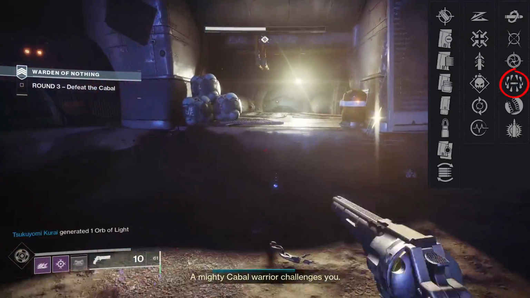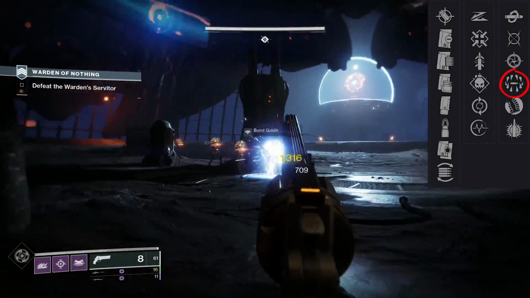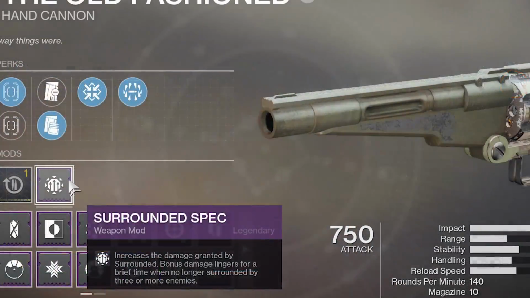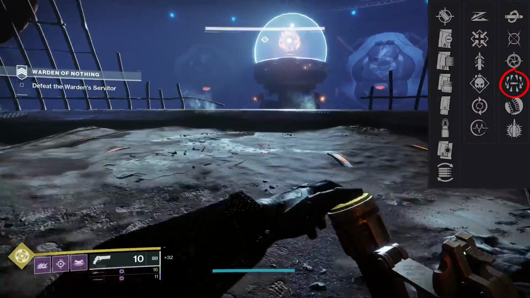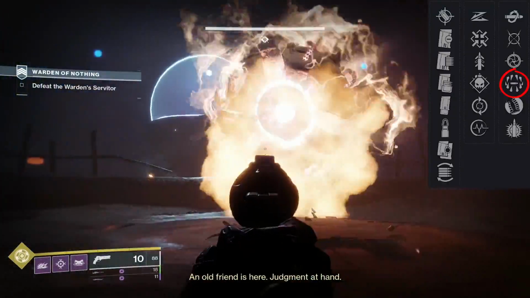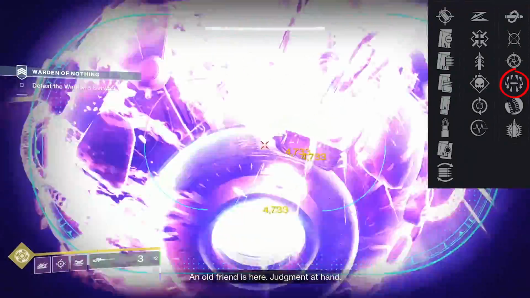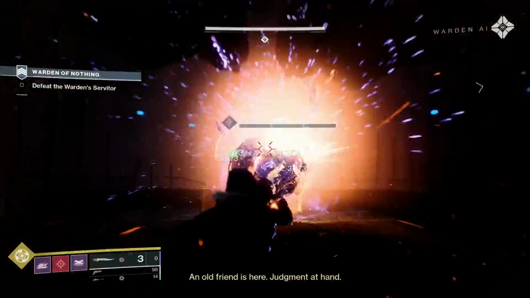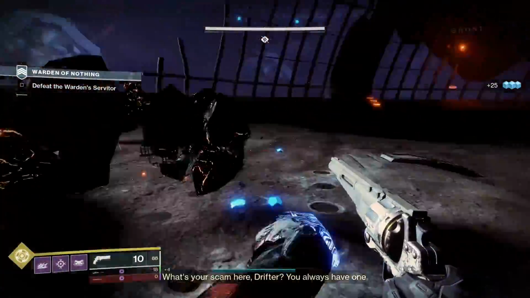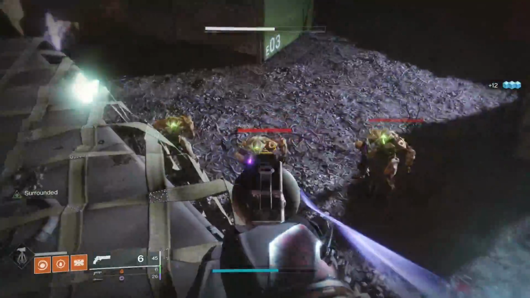I wish the mod itself, considering that instead of having a mod like Minor Spec on or maybe even Major Spec, you're completely committing to Surrounded, I wish the Surrounded Spec mod itself increased the area in which it procs the Surrounded perk. Yes, it increases the damage. Yes, the bonus damage lingers for longer, but that duration is not really that long. On top of that, Surrounded in general, especially on a primary weapon, is a lot more difficult to proc. And again, if we were rocking a Kill Clip roll, you could rock Kill Clip, Minor Spec, combined with Demolitionist and some reload perks. I think that would be the way I would go.